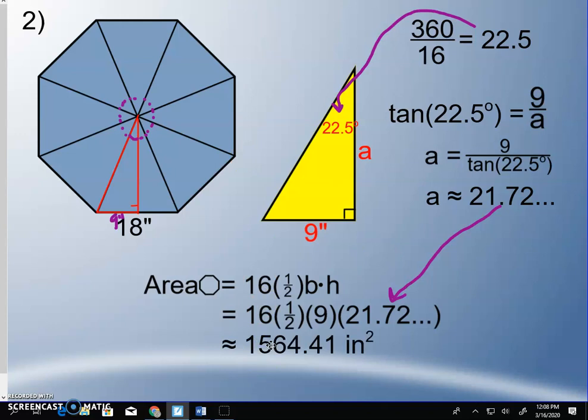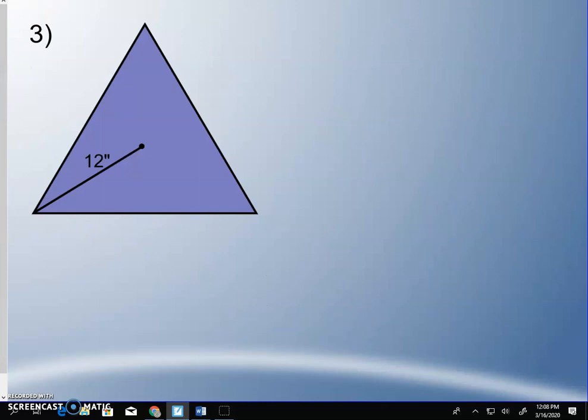Let's take a look at a third type of problem here. We're going to go up into problem 3. Okay, we have a regular triangle. Now, this distance right here, not very useful to us, but we can do our old trick of dropping the altitude down, and then we can say to ourselves, well, one of the things that's going to be really important is finding the measure of this angle right here. Why don't you take a second, pause the video, and see if you can find that angle.